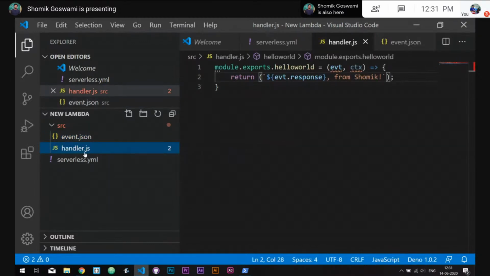So in the synchronous mode, you call a Lambda and you are waiting for the response. For example, an API event where one client requests something, it waits for the response to come. Asynchronous mode, you fire an event and you forget about it. It's not going to respond back to you. For example, updating something in S3 or sending an email in the background or something like that.